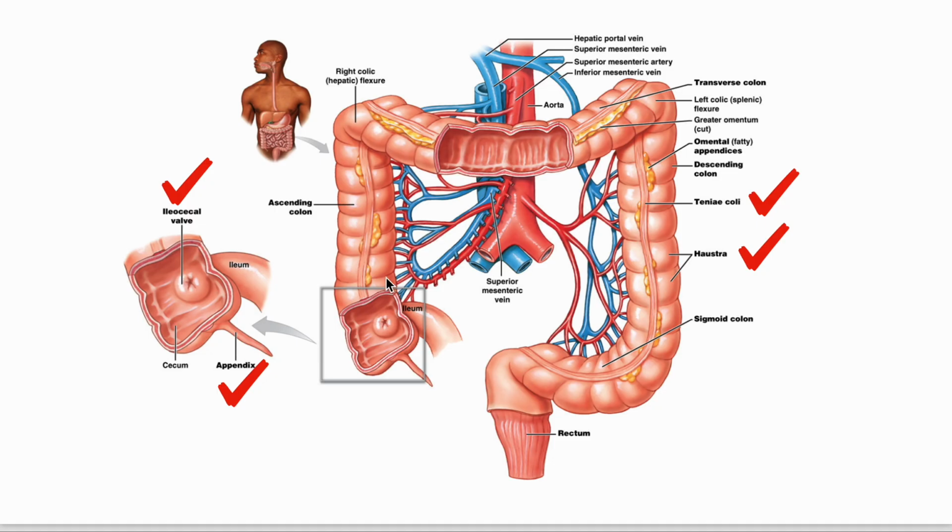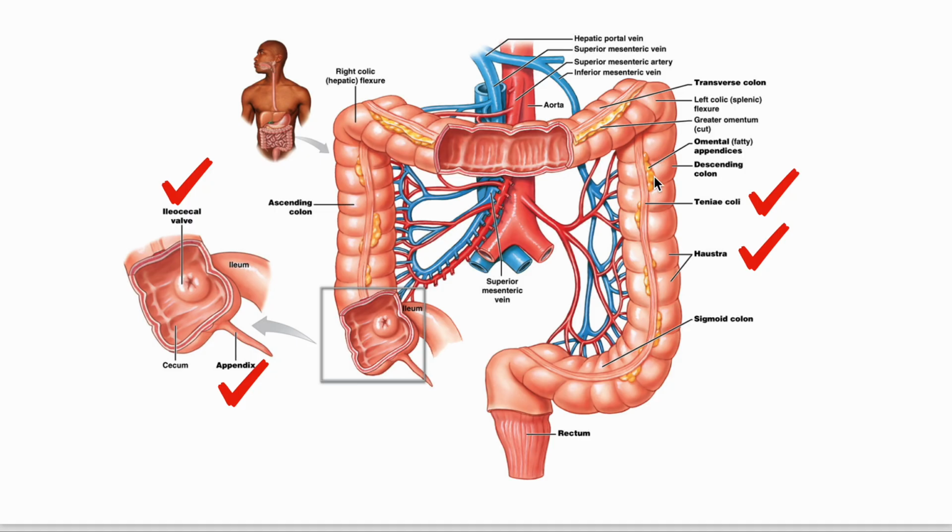Some other interesting structures. So again, let's just review. Here's the small intestine coming in. This is the cecum. This is the ascending colon, transverse colon going across, descending colon coming down into the sigmoid colon, which is this curved part here. And then we have the rectum and ultimately the anal canal. You can see the really robust blood supply that goes out. This would all be within the mesentery, not just going through space here.